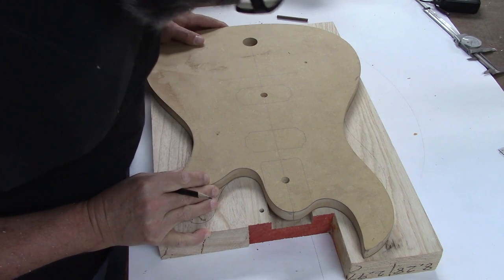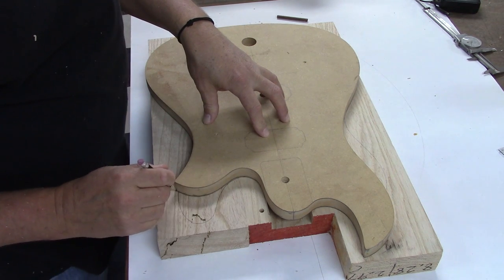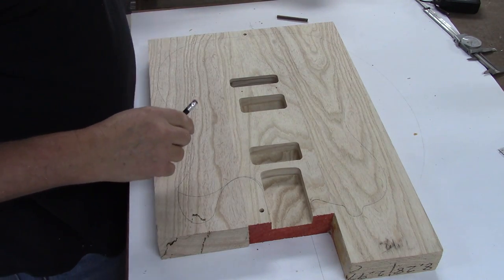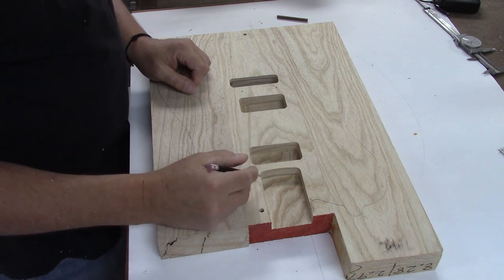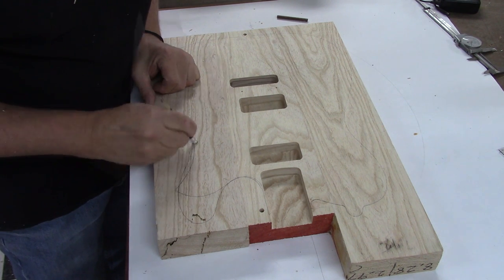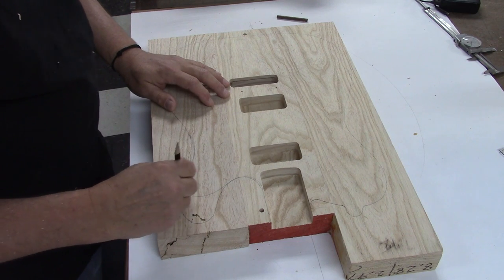So let's just kind of eyeball this here. Get the center line pretty close. And let's draw it out and see what it looks like, because I think that could be cool. Actually, I think that's really cool. So we could keep this line here, and it almost blends in perfectly already. So we could kind of design from within this contour here.